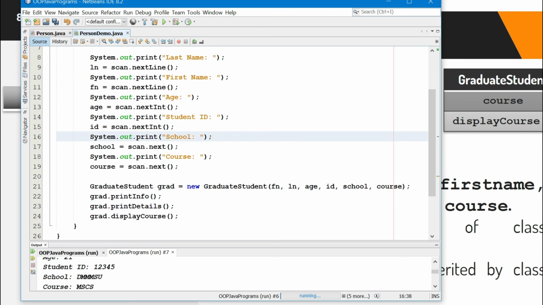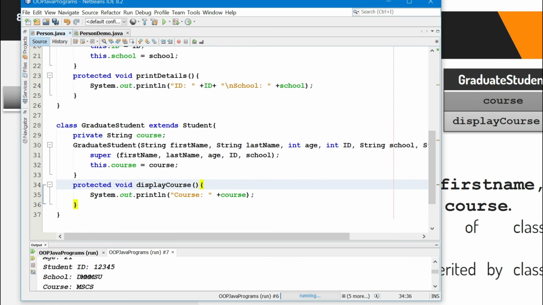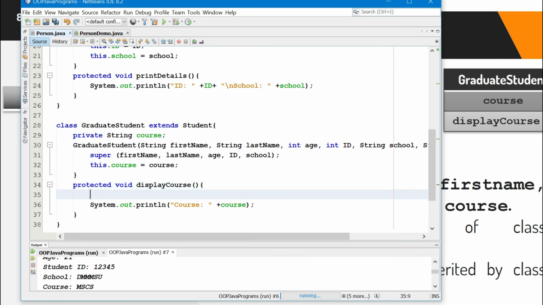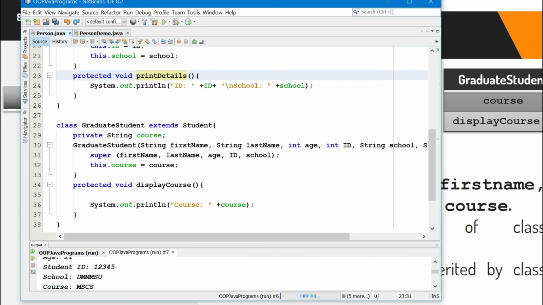Even if we don't put the super keyword here to access the method we created, as long as it is accessed by the Java application class, it will still run because it has the keyword extends.